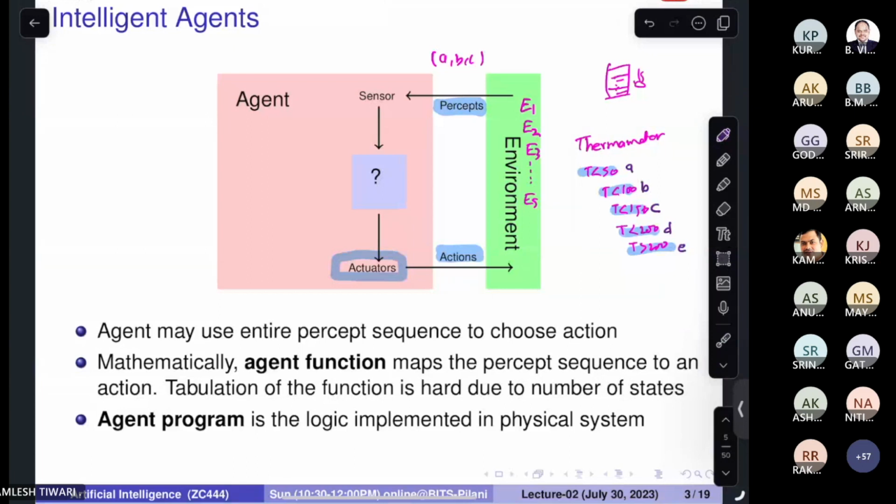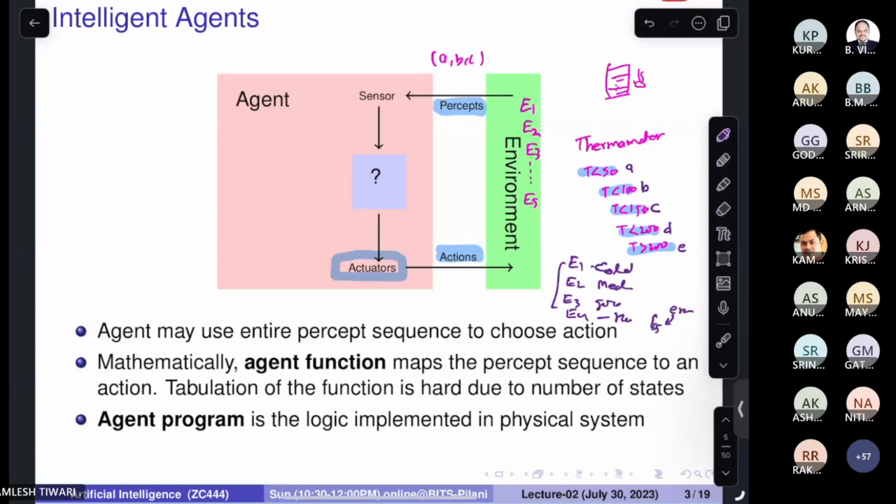So what are the environmental situations? Now, what could be the environment? Let me also write the environment. Environment 1 is cold, when nothing is working. Environment 2 is a medium working environment. Environment 3 is a good working environment. Environment 4 is a hot environment. Environment 5 is some error state.